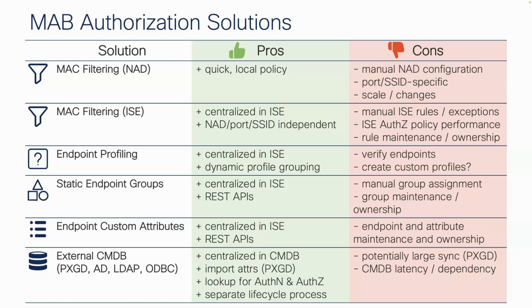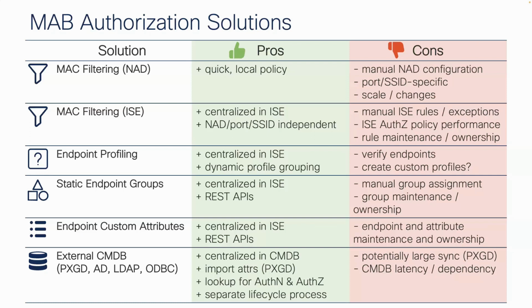Then you get things like profiling, which should hopefully help you to dynamically profile a device so that you don't have to manually add in all these MAC addresses in the first place. It just makes it much easier to know by that OUI or by some other networking attributes in DHCP headers and HTTP headers, whatever that network device is sending off. We can get that information and dynamically classify it based on those networking attributes.